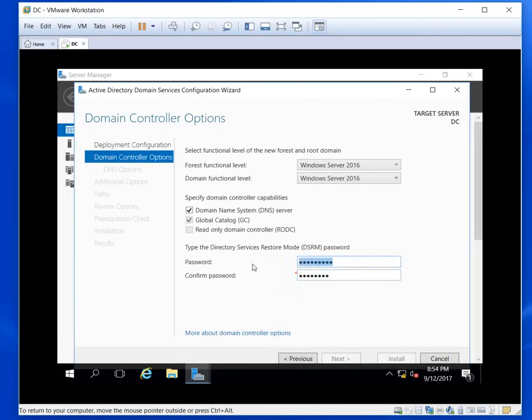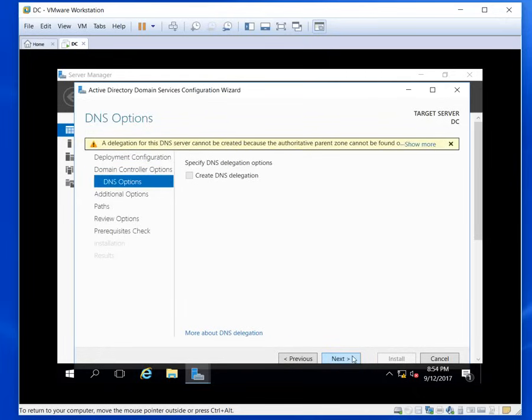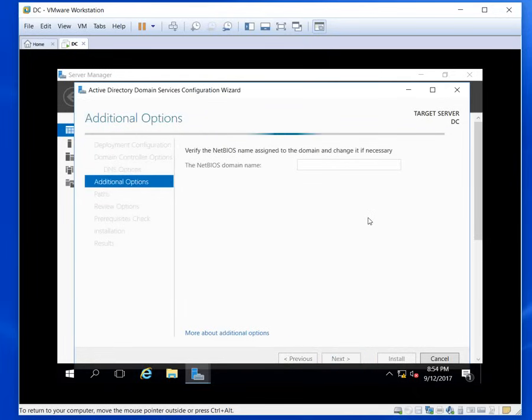As I mentioned in class, select something real simple. Don't make it too complicated. Go to next here, and the first name of your domain name is going to be your NetBIOS name. In this case, it's going to be Perkins. I'm going to go ahead and go to next.